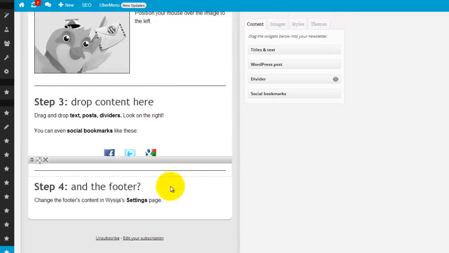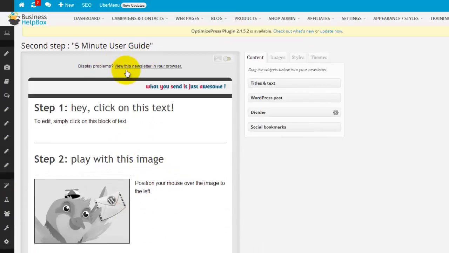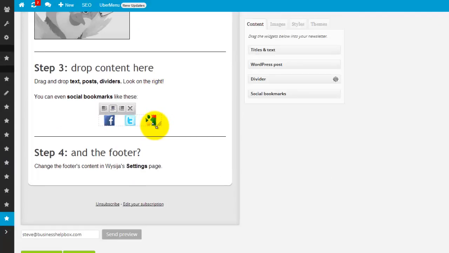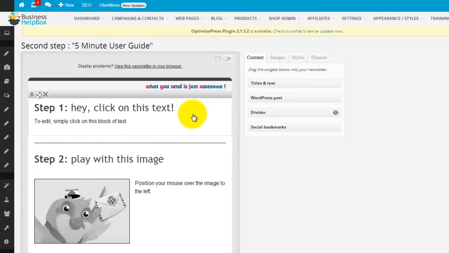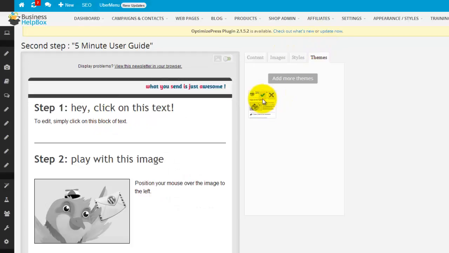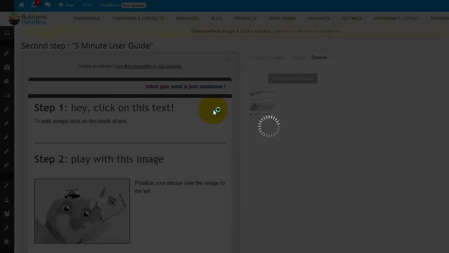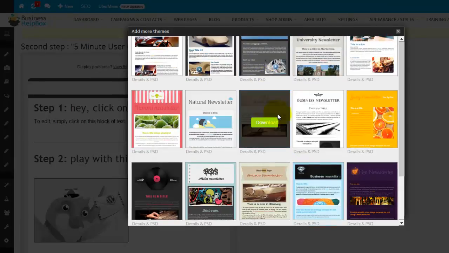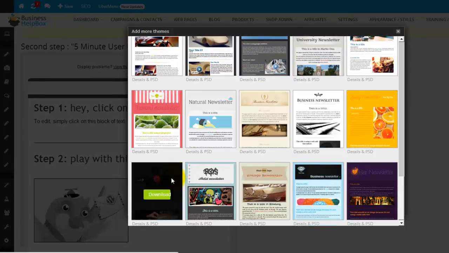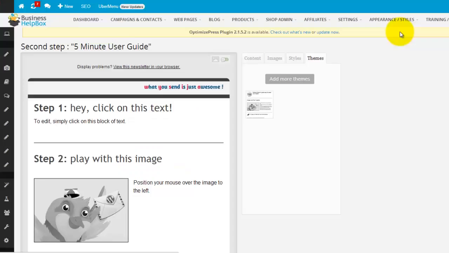You can see here, this is the email program, and on the left here in this main area, this is exactly what the end user will see and how the email will actually show up. In most cases for Business Help Box, depending on your level, we will actually design and implement your own logo and colors into this sort of template. But there's also a whole bunch of other themes and styles to choose from, which you can see here. There's a whole range of different ones going on, colors and existing pictures and different categories and things like that.